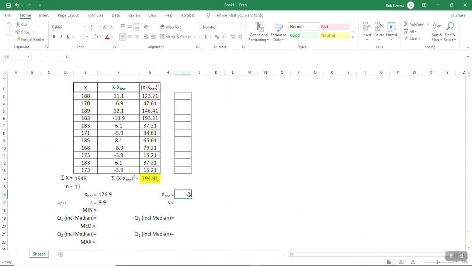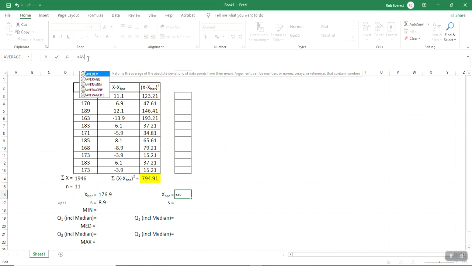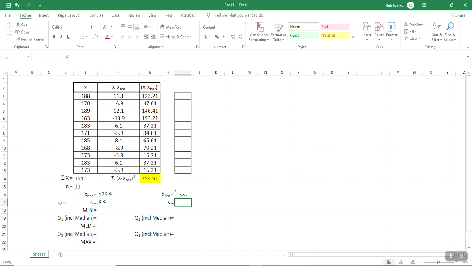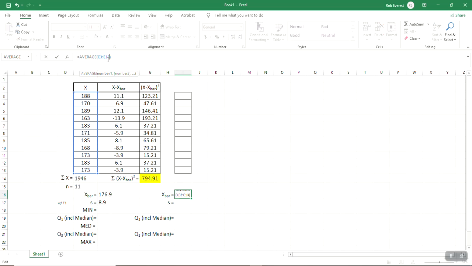Notice that we can also find the mean by using the average command, like we saw last class period in section 6a. So if I use the equal sign, there's no such thing as a mean command, but we start typing AVE from average, and we'll find the average of all the values from the array, and it finds the mean right off the bat. Okay, it's supposed to be E3 through E13. I didn't drag down to that last value.